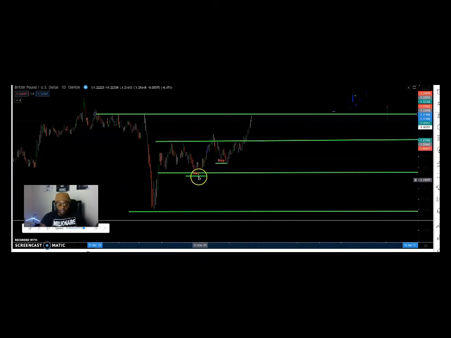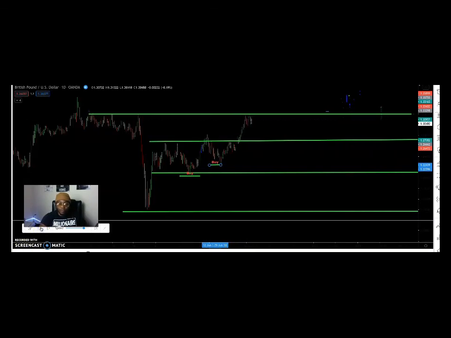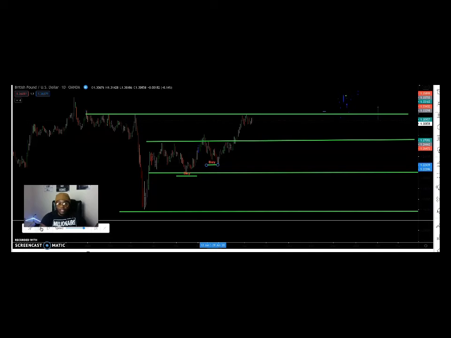It's just gonna retrace. Now remember, we got in here and here, and it did not go that far below when you got here. But it would have been a better entry if you could have got in here. Okay, but we got in here. So you could have either got in here too, popped some lots in here, rolled it up. So now you in profit big time. All right. The retrace, consolidation.